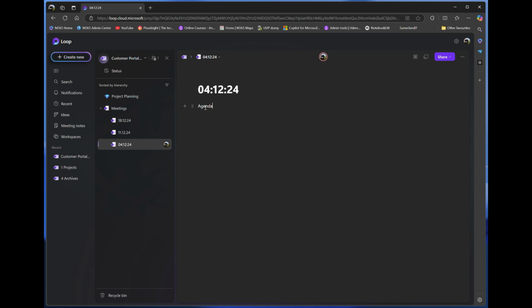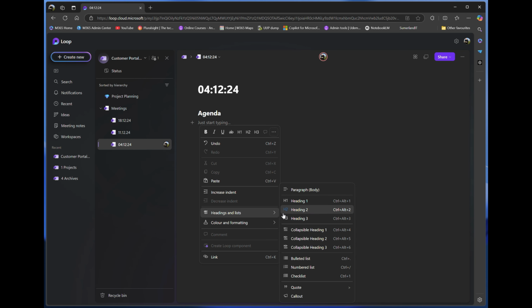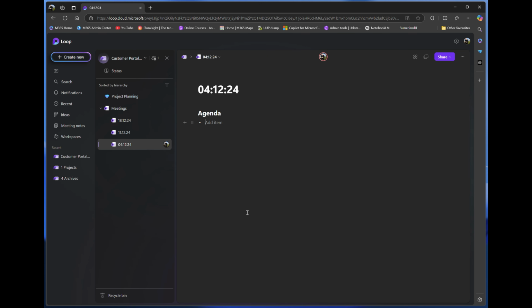So if I go back into my first meeting here for next week, I want to create an agenda. And one of the reasons I like Loop is it's very simple to build up lists and things. If I just click on there and do a bulleted list, so agenda item 1 and agenda item 2, and then when we use Teams, everybody can see this agenda, and they can input.